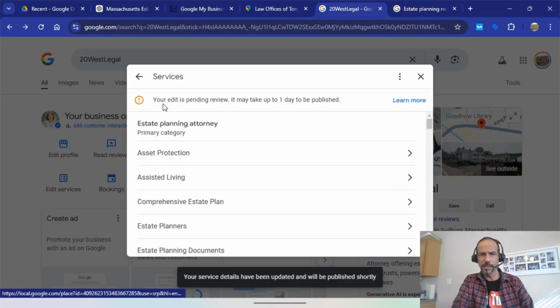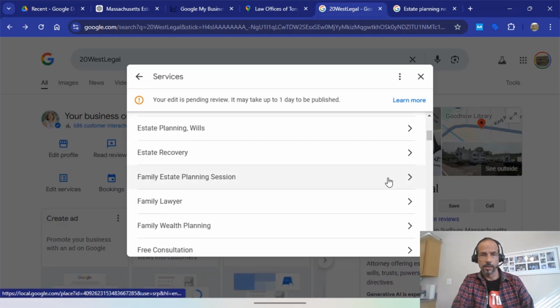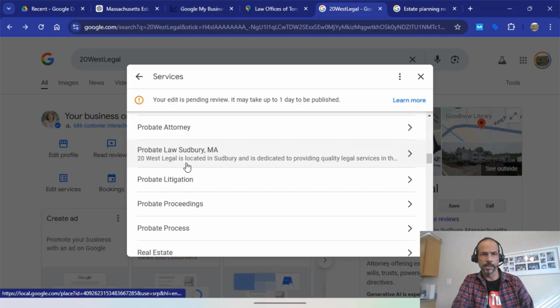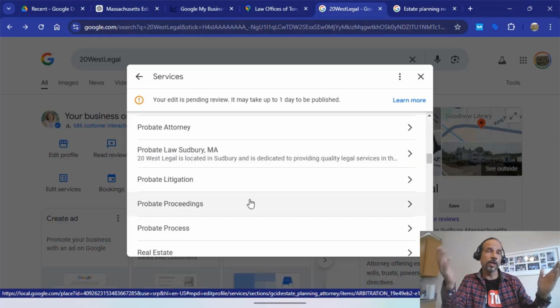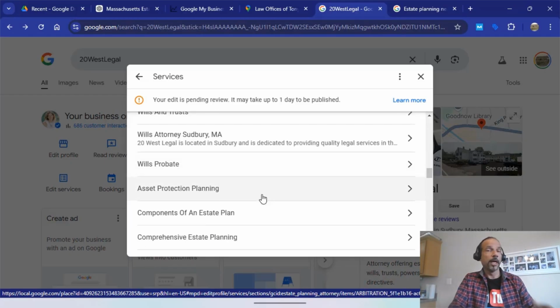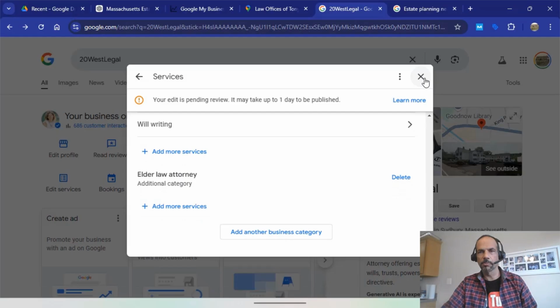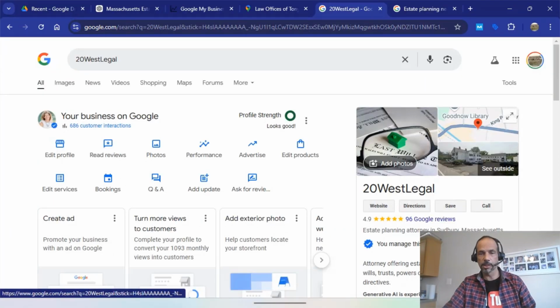This takes about a day or so to finish, and we're done. I mean, ideally, you want to be adding description too, because they show up like this. See where it says probate law, Sudbury, Massachusetts. It's nice to have a little bit of description if you can get to it. I know there's a million things you have to do, and if you don't have time, hire Team Cash. We would love to work with you. We are doing a special that I'll talk about in a minute, but that's how you do it. That's how you add services.